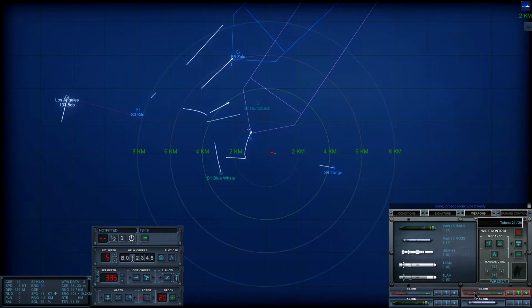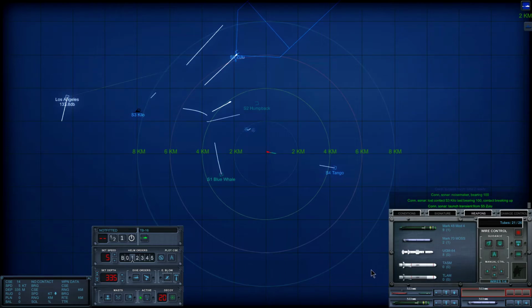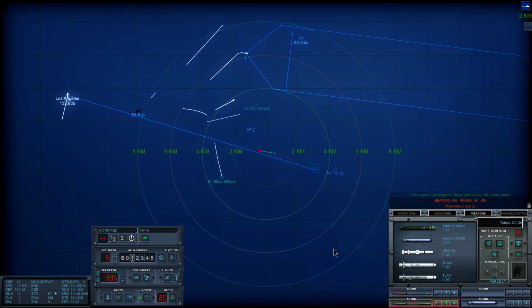Torpedo room, 2-2 ready. Con sonar, noisemaker bearing 100. Con sonar, launch transient from Sierra 5. Con sonar, launch transient from Sierra 5. Con sonar lost contact. Sierra 4. Last bearing 105. Contact faded. Shoot tube 2. Aye, sir.